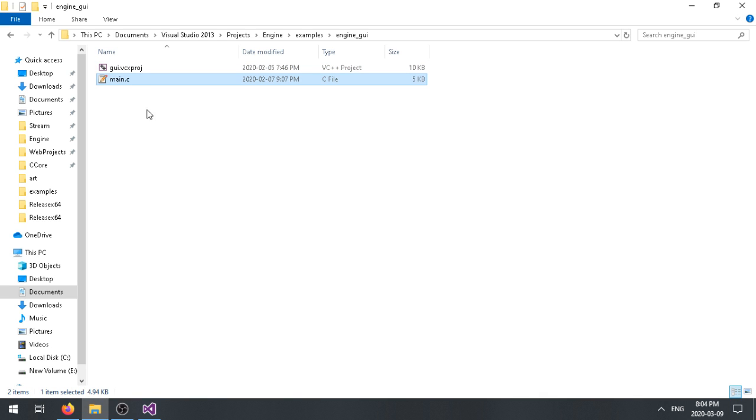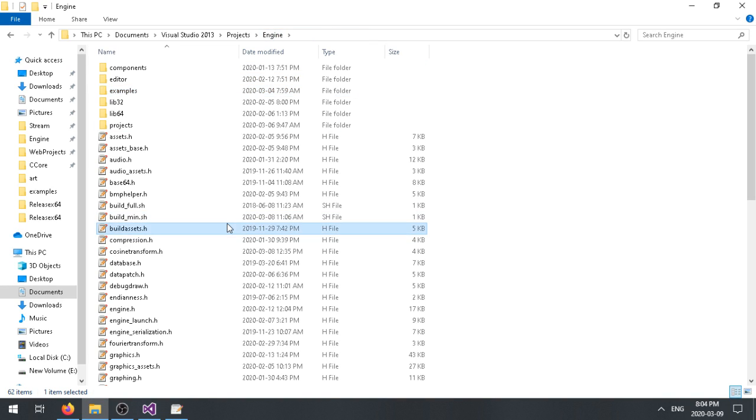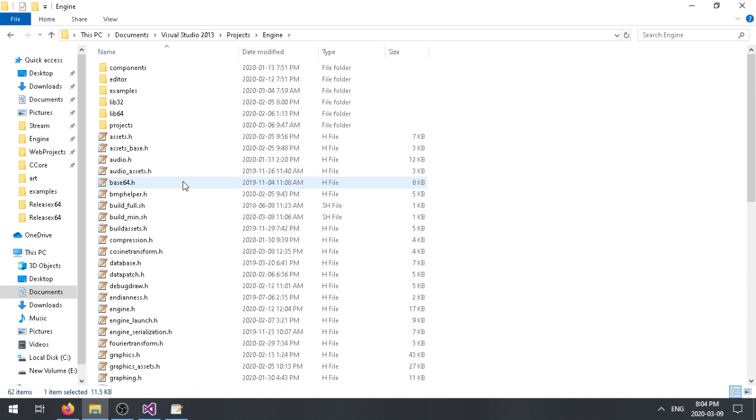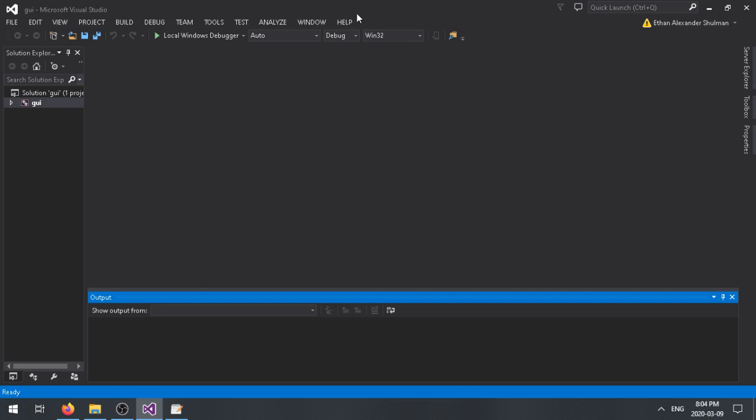This should give you a basic idea of how to get started. Once you've downloaded this, I first of all just want to say you should go ahead and read the README. It's 10 kilobytes. That is basically a lot of the notes on this engine, how to get started. If you're on Linux, there is a .sh script for installing all the required libraries, and on Windows, the zip file comes with all the libraries you need for this. You should just be able to unpack this, open up the Visual Studio project, and compile it.